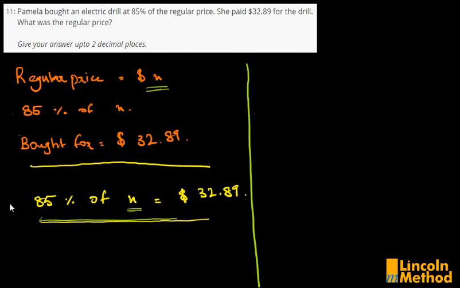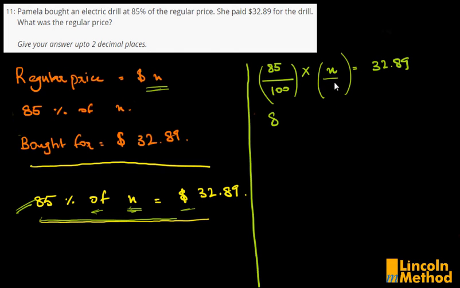So I can write this piece of information down as 85 over 100, which really means that we're finding 85 out of 100 parts of this total amount that we don't know yet, multiplied by X equals 32.89. Now when we're working through a solution, we can do without writing the currency signs and this English notation. So 85 over 100 multiplied by X gives us 32.89. Now if I multiply both of these, and since there's no denominator below X, I'm going to add 1 as the denominator. Multiplying these together, numerator with numerator and denominator with denominator, gives me 85X over 100, which equals 32.89.